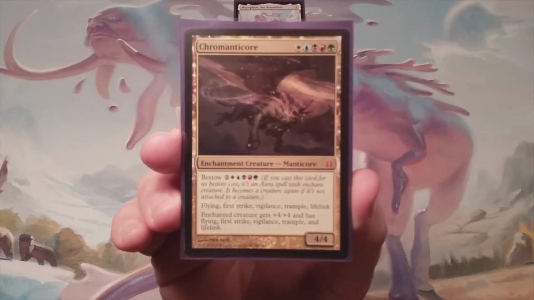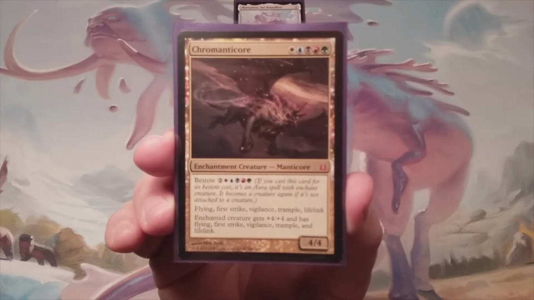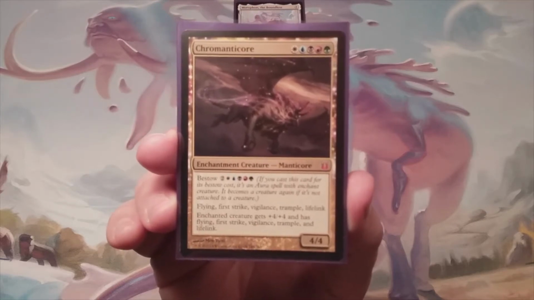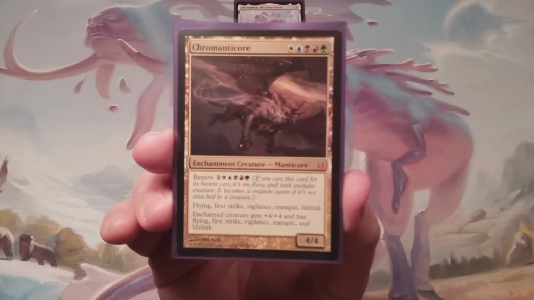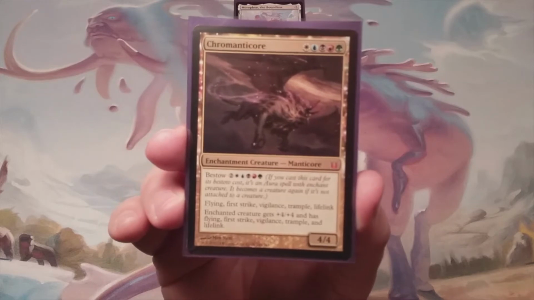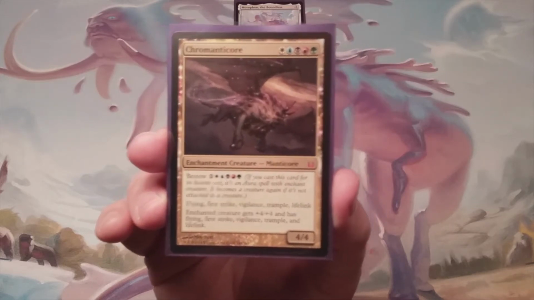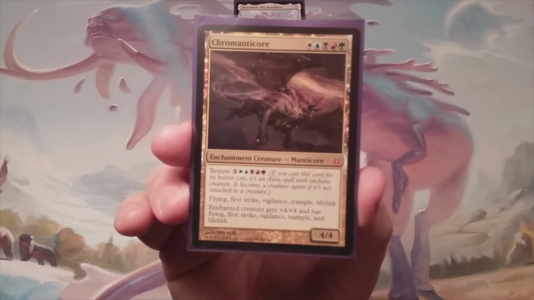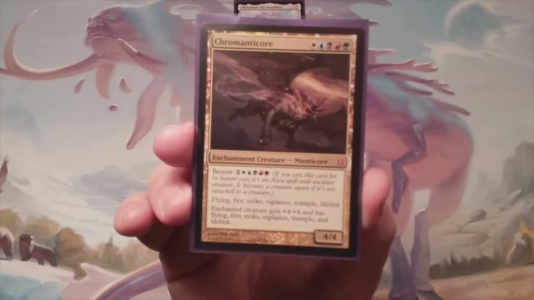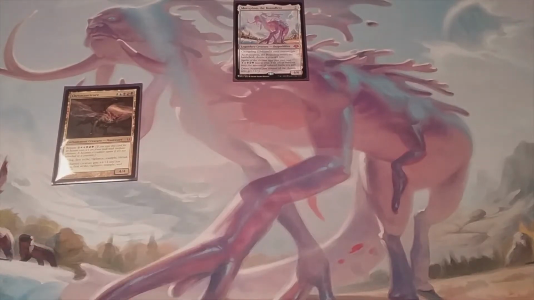Additionally, if we cast this spell for its bestow mechanic, which is 2 colorless and 1 of every color, then this turns into an aura, which will enchant creature. An enchanted creature gets +4/+4, has flying, first strike, vigilance, trample, and lifelink. And if for some reason that creature ends up leaving the battlefield, then Chromanticore the aura becomes Chromanticore the creature. So we get the best of both worlds by casting it for its bestow cost. Chromanticore is a fantastic card number 1 in this WUBRG tribal deck.